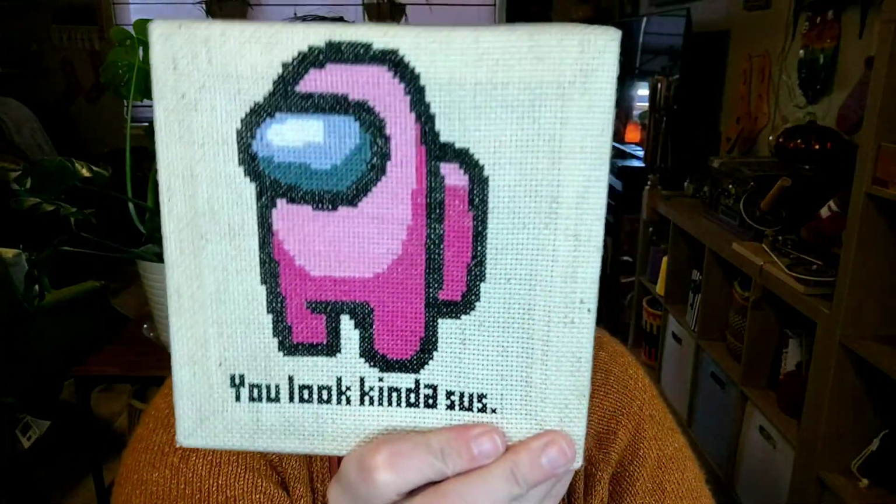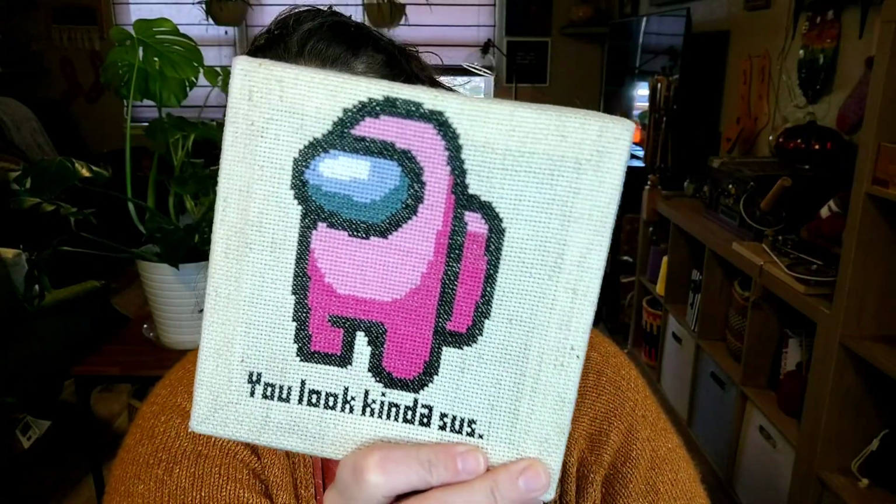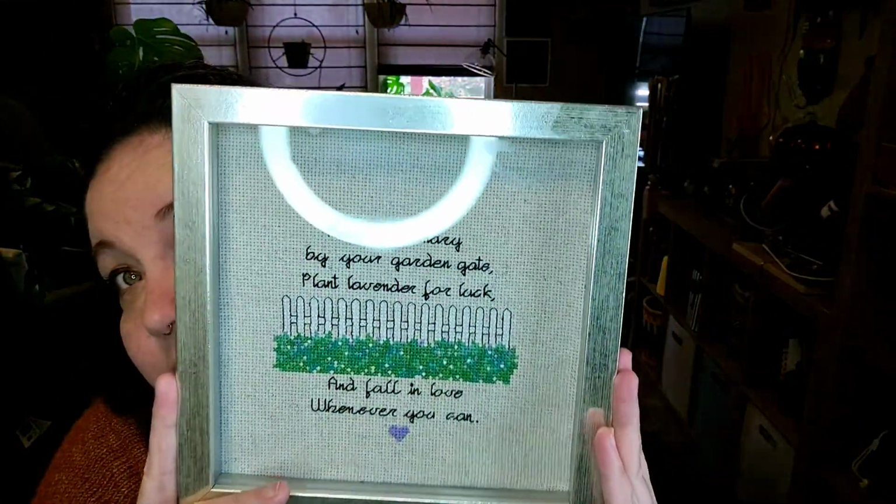But she loves it, and now she's going to be excited that she gets to have this in her room, because I've been holding on to it until I showed it on here. And so then, Mom, if you're watching this and you don't want your Mother's Day gift spoiled, look away because I'm going to show it. I'm really excited to give this to my mom.